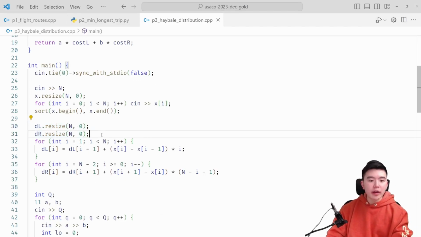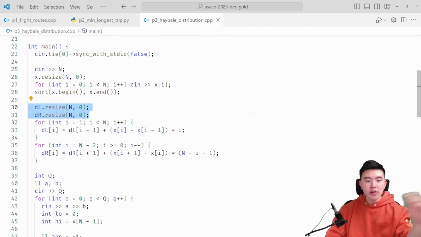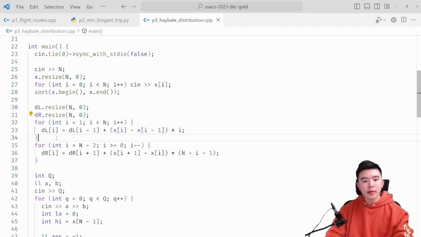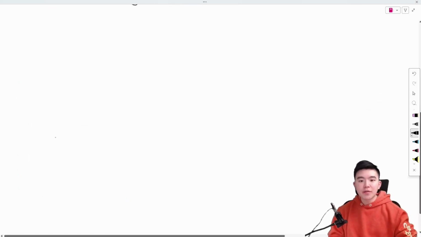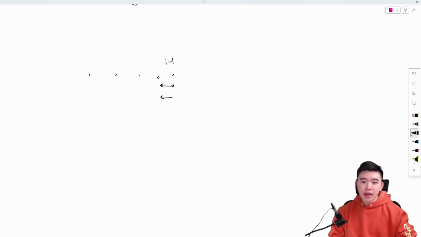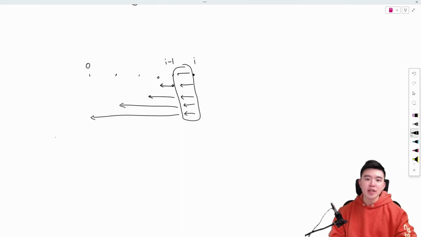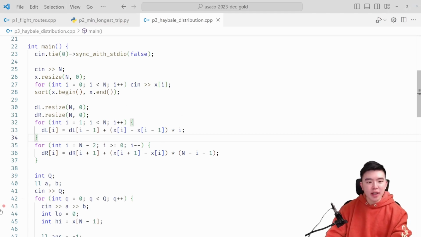So onto the code. We're going to first pre-compute DL and DR. These arrays are going to store the total distance to all of the left barns and the total distance to all of the right barns for every single barn. For DL, we're going to process the barns from left to right, and for every single barn, we will have the previous barn's information. So let's say we have barns at these points over here, and this is barn i minus 1. We're going to have the answer that is the sum of the distances to all of the previous barns. And then for barn i, we're just going to have to add a few new distances, which are these right here. It's exactly the distance from i to i minus 1 times the number of barns that have appeared already. So that's exactly what we do in this for loop.